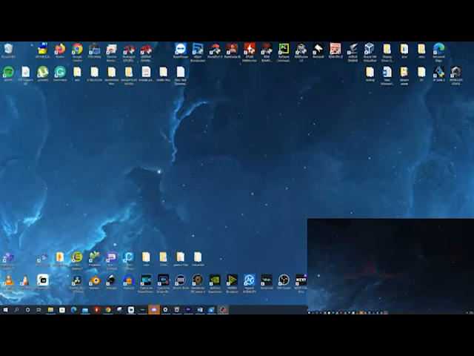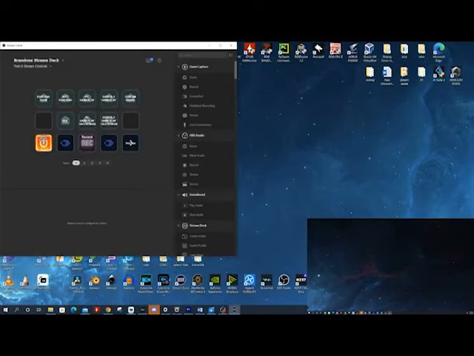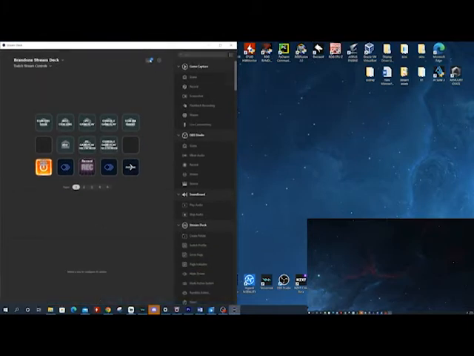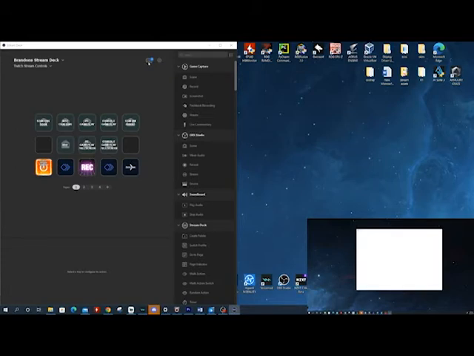And for some reason, I'll show it to you when I open up the Stream Deck app. Okay, there it goes. So we have our Stream Deck and it is responsive. I can change things, I can move things, but when I click on the Stream Deck Store app, and this little square right here, this is on my third screen. And of course, like I said, when I click on it, it basically crashes out everything.